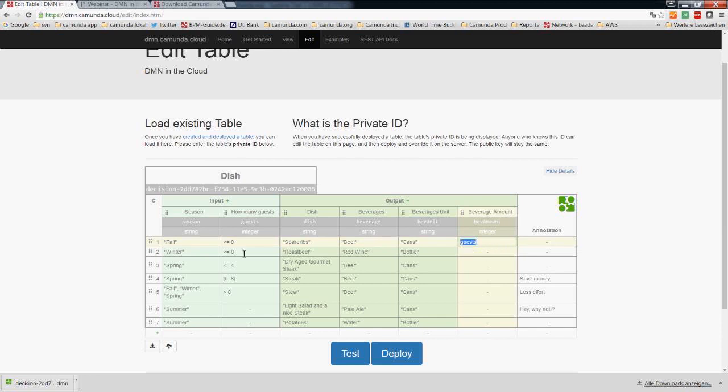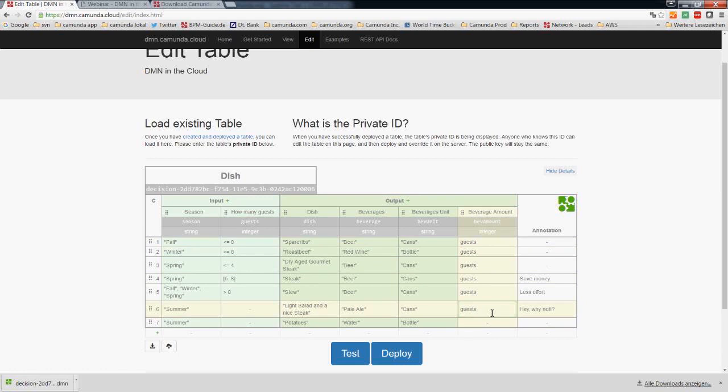And this now will refer to that input variable. Okay, so it will take the amount of guests and it will say, okay, that's the amount of cans of beer that we are going to serve. And let's say for red wine, we are actually generous. And same, of course, for the other examples. And now for the water, let's do something different here. And also for the pale ale in summer. Let's say in summer, it's hot, people are thirsty, so we need more ale.